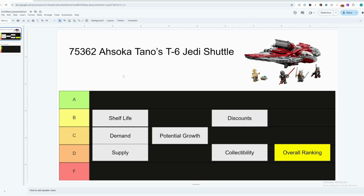But at the same time, when we see a set that's heavily discounted, and in the last year we've seen that a lot, it often means that there's either too much supply or it's just not selling as well. But the 6,000 in the last month seems pretty solid. But it also had some really good deals. So take that as it will. The demand, I would say, is solid in the middle. It seems to be really good. It seems to be a lot of people buying. 10,000 people have it in their set on Brickset, 6,000 in the last month. eBay sales in the last few days.